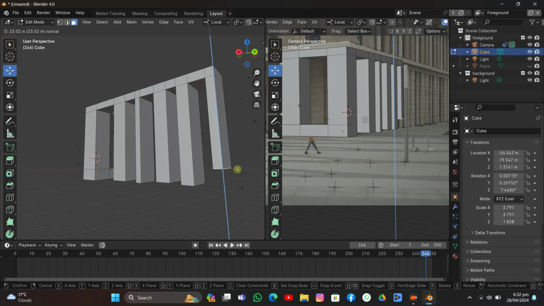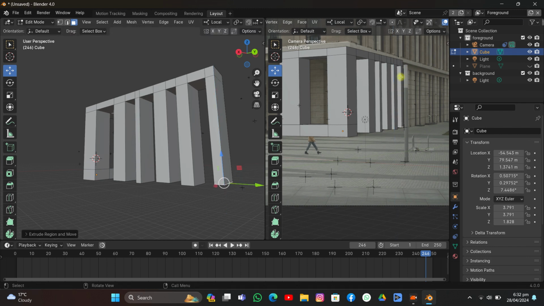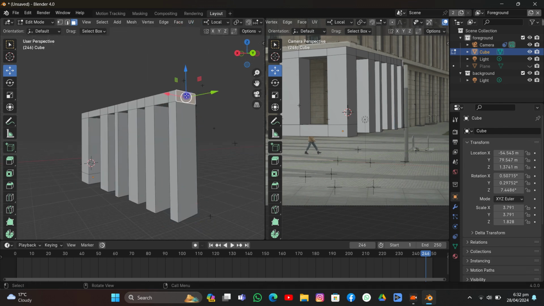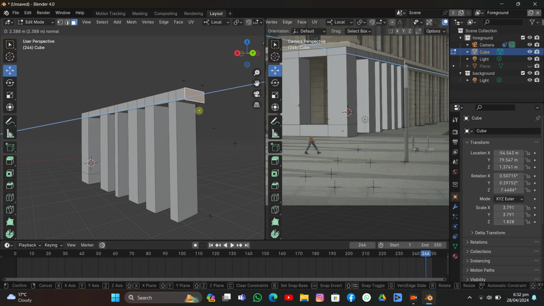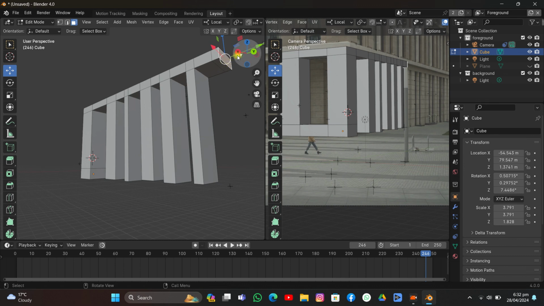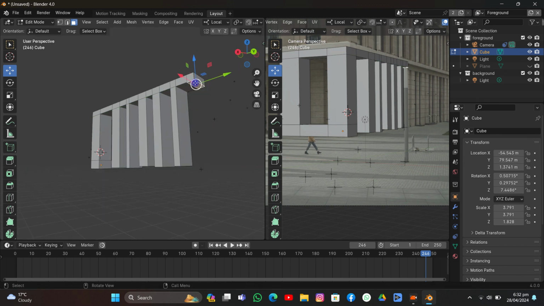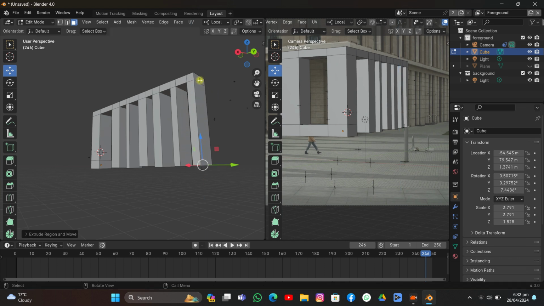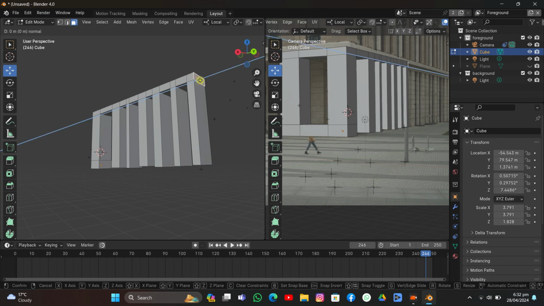Okay, guys. I think that's enough, but I'm gonna add one more because we have this cylindrical shape in the front and I wanted to make it look a little complex. So I'm gonna make some of them. Okay, so I'm gonna click E, extrude, and then again E and extrude. I'm not doing this to make the whole environment, but to make some shadow catchers which actually let you catch those shadows. And let me just extrude it like that.